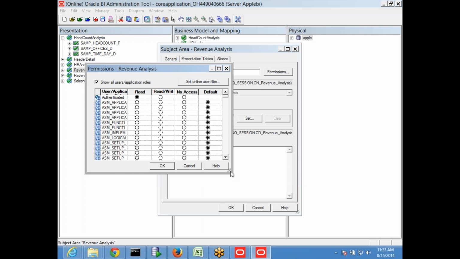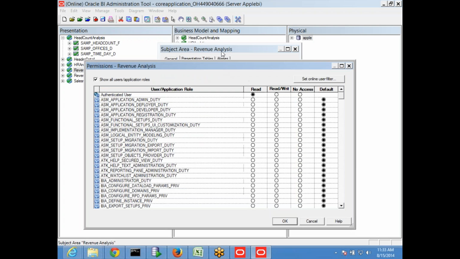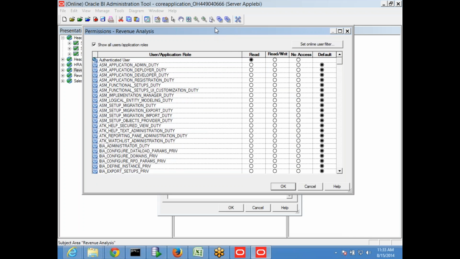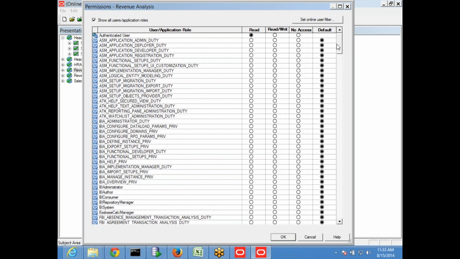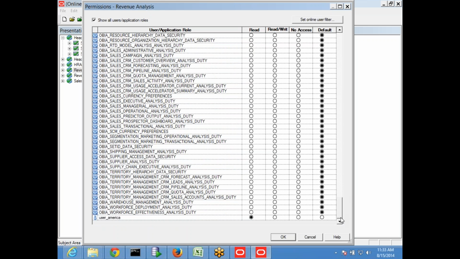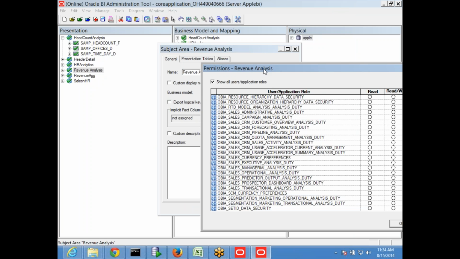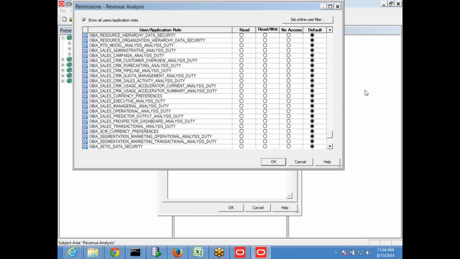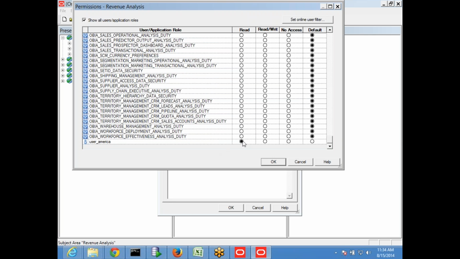Whatever you do here, both are the same. On this particular subject area, I have given access to this particular user. Remaining all default. If I don't want to show to any other, I want to restrict it. But right now I am taking care of one user.